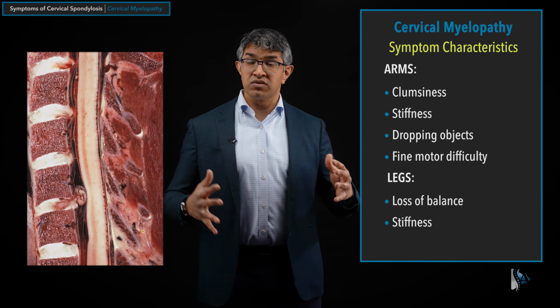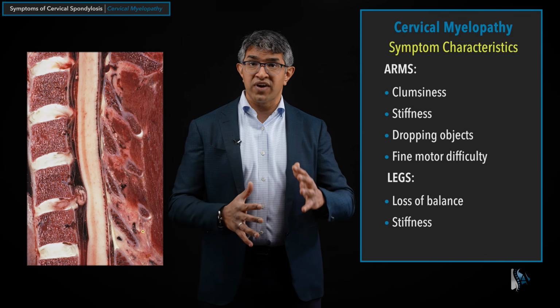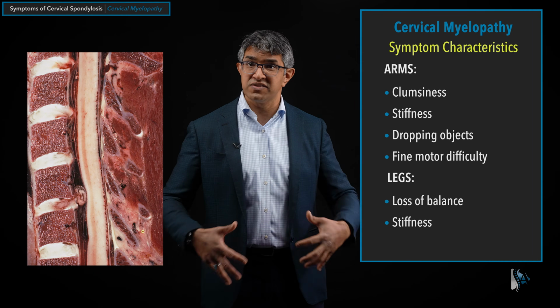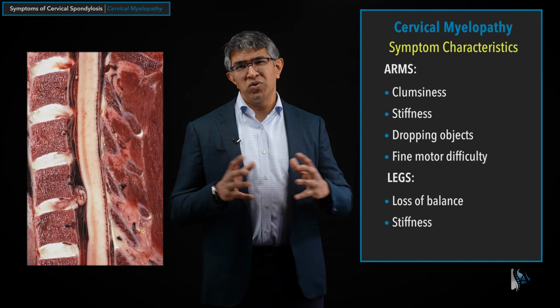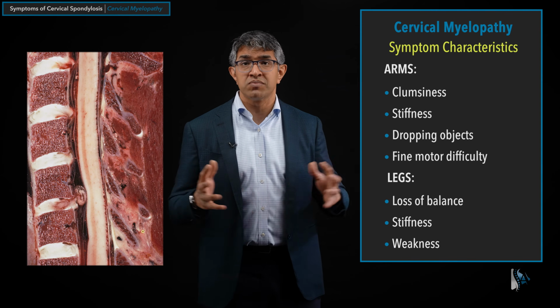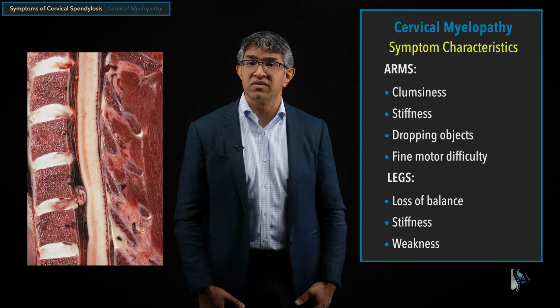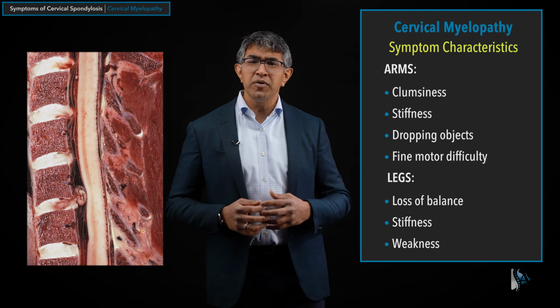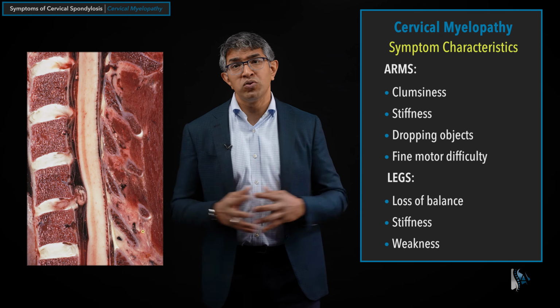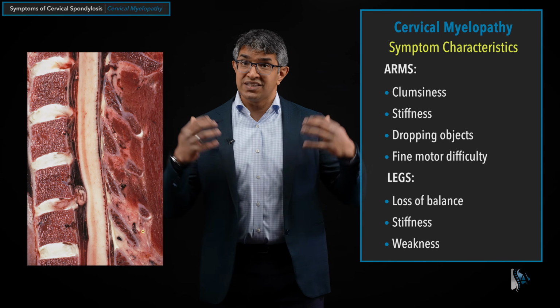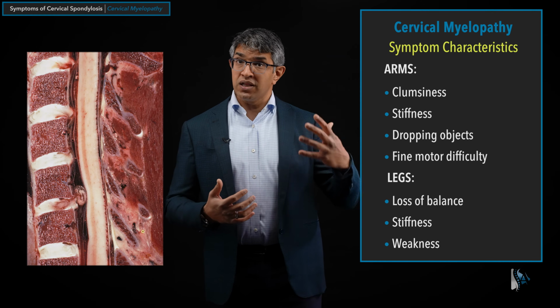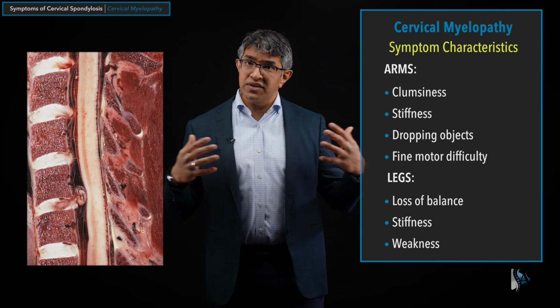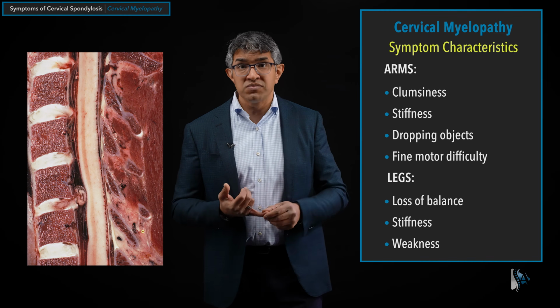They'll have stiffness in their legs, and you might notice that in the walk. It's a little bit Frankensteinish. When people walk, they'll have spasticity in their legs. And people sometimes notice weakness, not always, but sometimes, with maneuvers that involve strength in the thighs, so going up steps, getting out of a chair, things like that. People don't have to have that, but that's another thing that people will develop when they have myelopathy involving the legs. So again, myelopathy can affect the arms and the legs, and the classic features of them are problems with clumsiness, dropping things, and balance dysfunction.